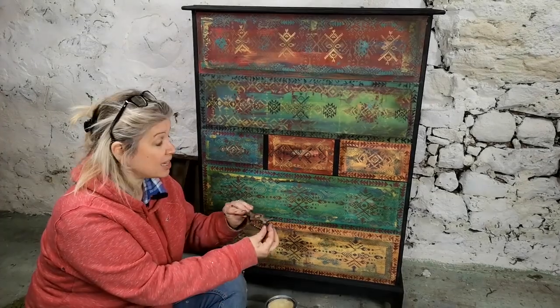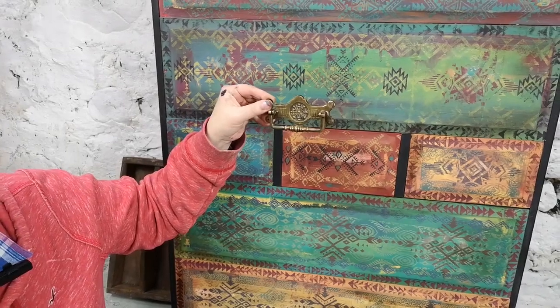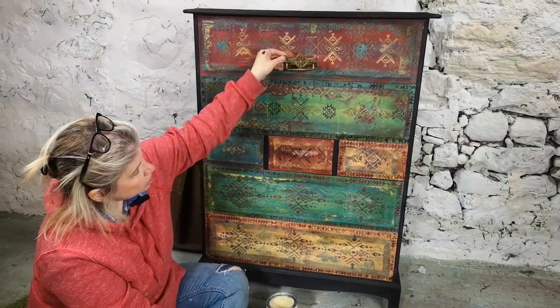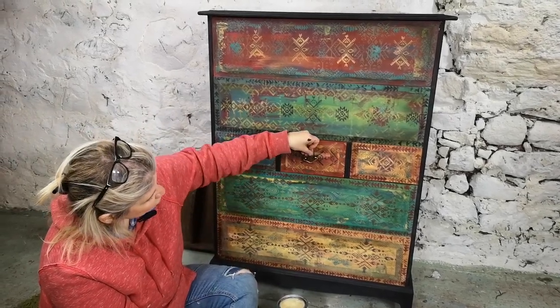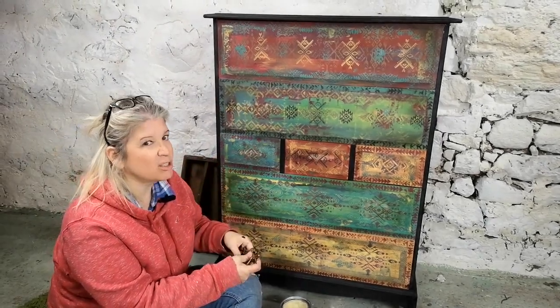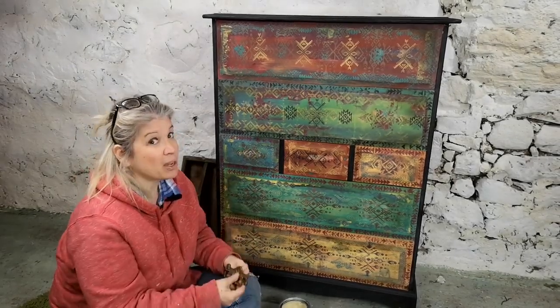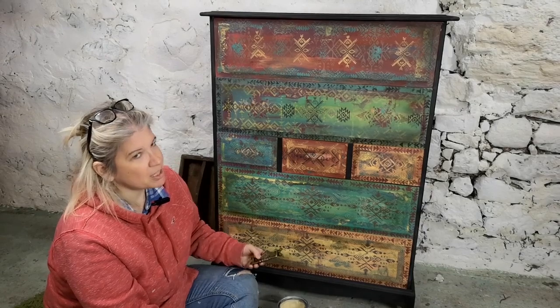What I want to do is use some beautiful brass handles that came off a really vintage piece, and I'll give you close-ups of these when they go on the piece. I'm going to put one of these central to the big drawers, and there were little ones which I'm going to put central to the little drawers. So that's why you should always fill holes, but as I said, I thought mine were going to go straight back over the top of it, so I wasn't too worried about it. But yeah, live and learn.